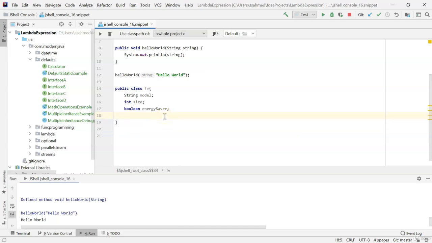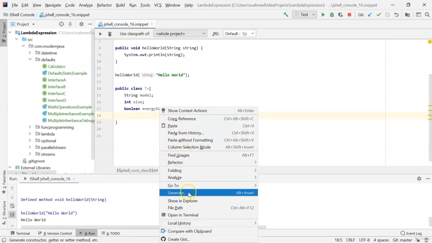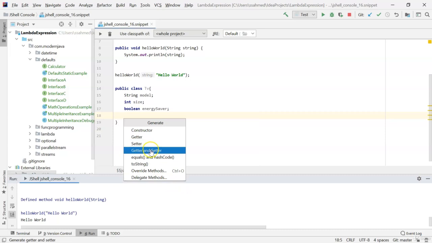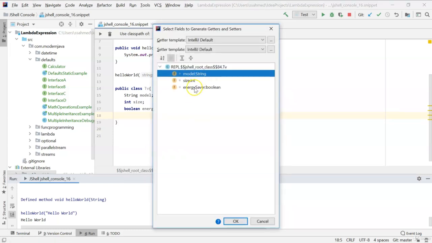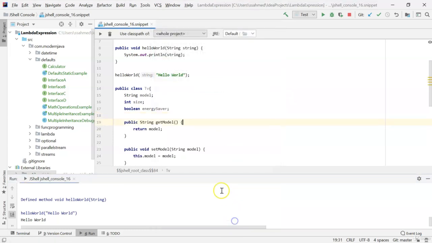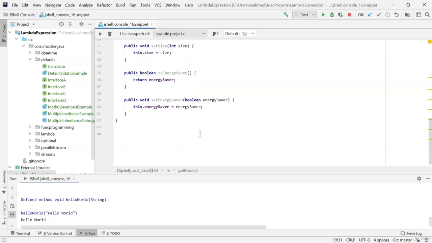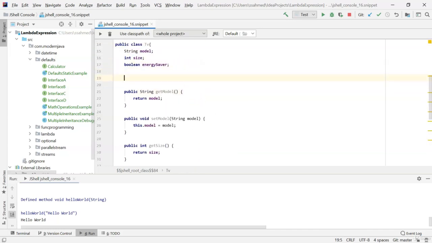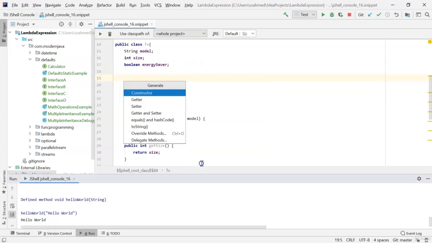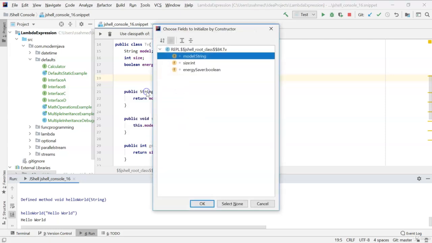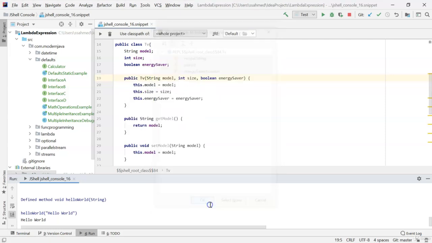Now inside IntelliJ IDEA, we can take advantage of all the functionality which is available inside the IDE. So we can click on Generate and Getters and Setters, and also generate the constructor. Right click, Generate, and then Constructor using all the fields.